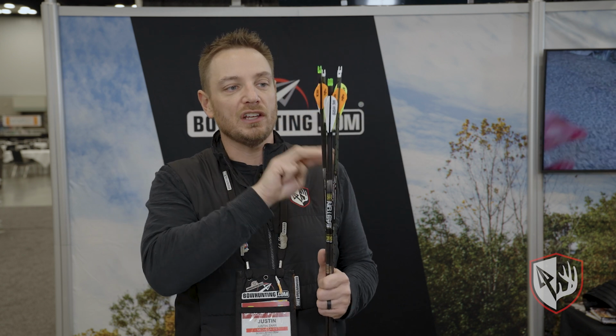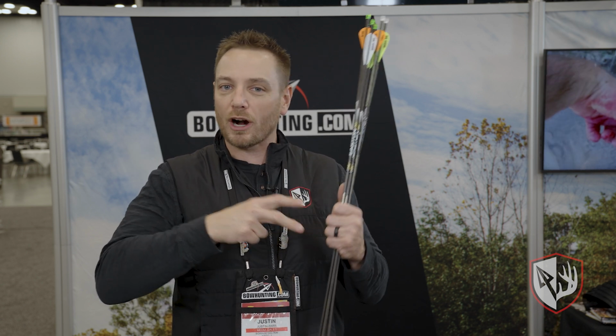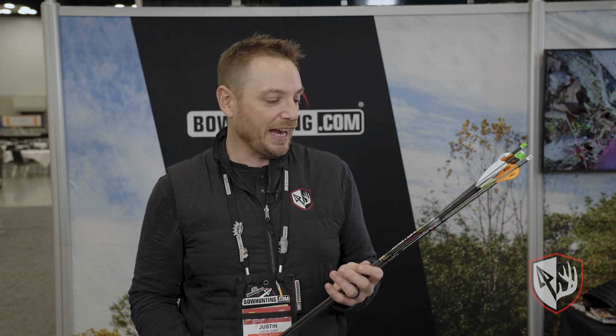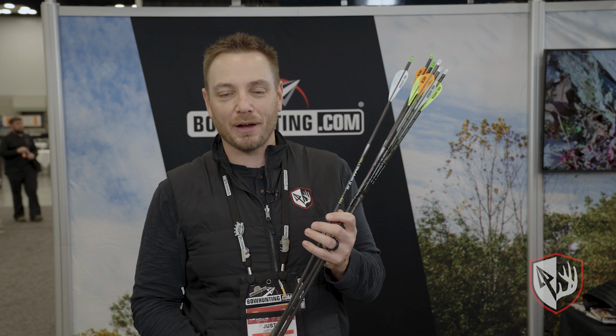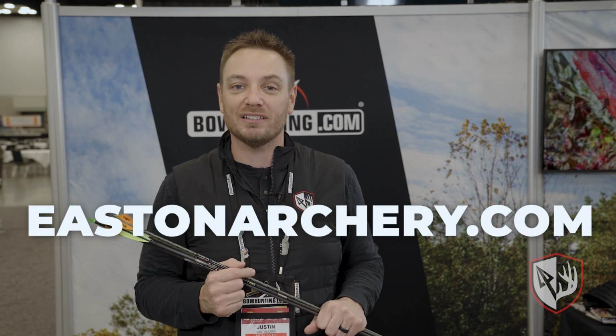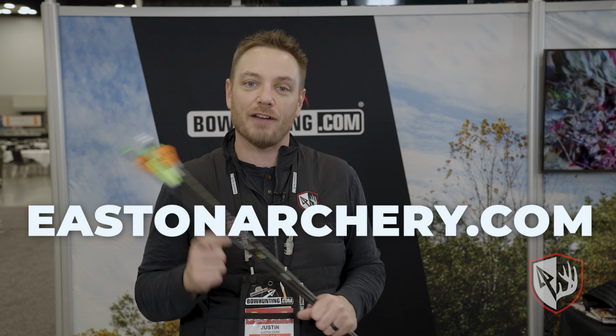The introduction of these two new arrow shafts in the Easton line is just offering more options for you guys to custom build your arrows to the exact specs that you're looking for, and I think they're going to be a huge hit. I have a couple 5.0s in my quiver. Hopefully I can shoot a deer with them before our season ends in Illinois. Sorry to be long-winded on this one, but I'm very passionate about my arrows and my arrow conversation. So make sure you check them out, Easton Archery, the 5.0 and the FMJ Max.